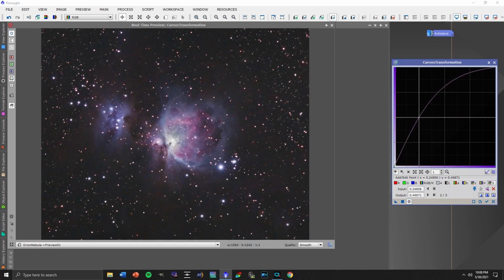That is a big improvement in color. If we click Reset right here, that should take it back to what it was. So this is bringing this to life in a pretty impressive way, and the stars as well. This is one of those things, again, that is artistic taste, kind of like stretching it. In my opinion, this is not a natural looking image. You're starting to get the black background of space be purples and blues. That's not a natural looking image.